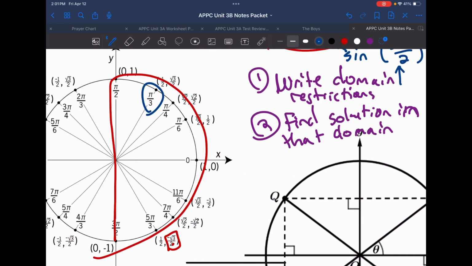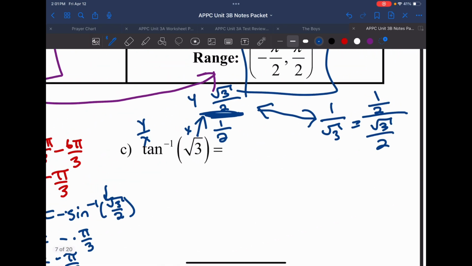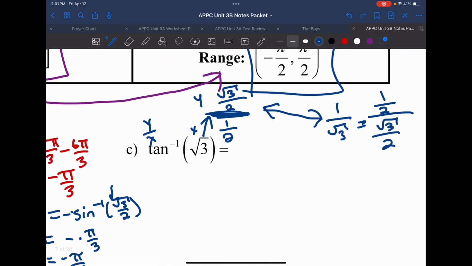And the weird thing is here, you might think you have two options. We're in the red portion here, and you might think that that could be here or here at pi over 3 or 5 pi over 3. But notice on 5 pi over 3, I would have a negative divided by a positive, which would make it negative square root of 3. So if it was negative square root of 3, I'd be at 5 pi over 3. And I could also do the trick where I slide the negative to the front. The only one you can't slide the negative to the front with is cosine.